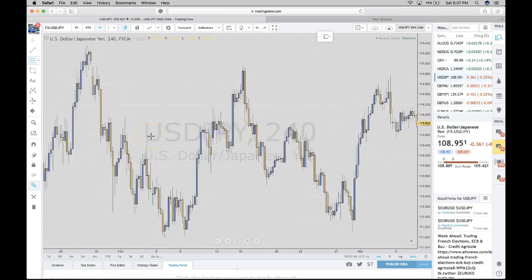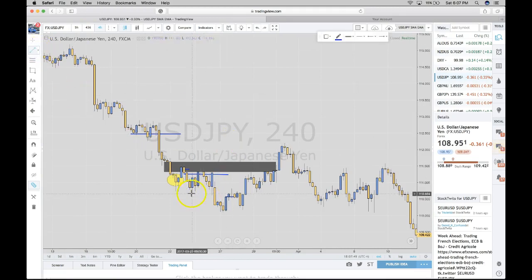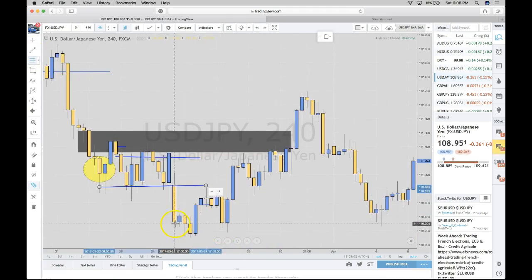Back on a 4-hour time frame. Again, this level of support was broken. The market found a new level of support down here. See how this candle right here didn't create a major wick like down here? That's more on the Marubozu side, which means that a lot of volume is in a downward push, which means that a lot of times it can be a continuation based off of that one candle.